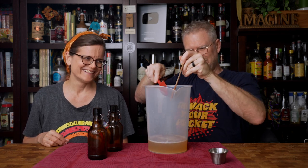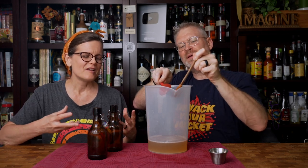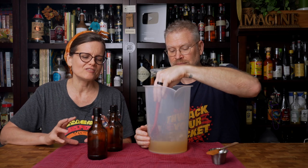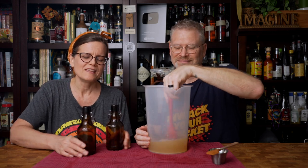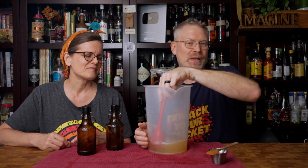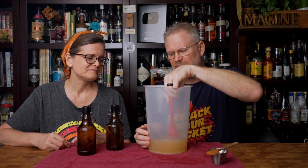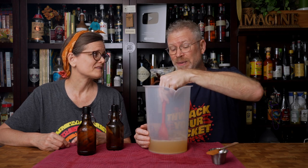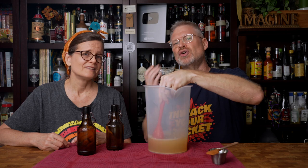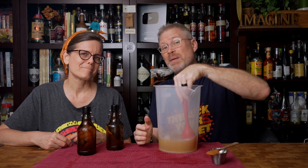Now I just want to mix this. My tiny little spatula here — this is honestly a comedy of errors, and that's because we're trying to minimize waste so we have as equal and scientifically based a test as possible using these tiny amounts. So we've made it more difficult for ourselves than it really needed to be. This is one of those times when making more than a one-gallon batch would have been helpful.